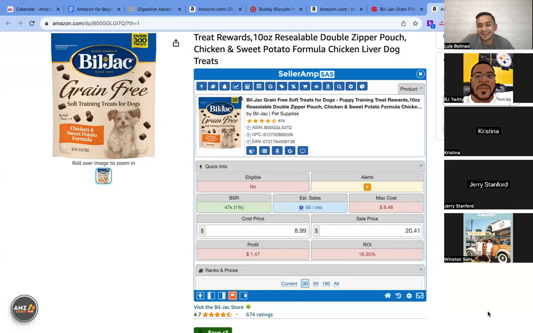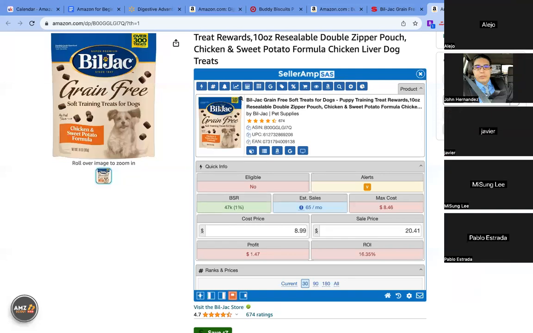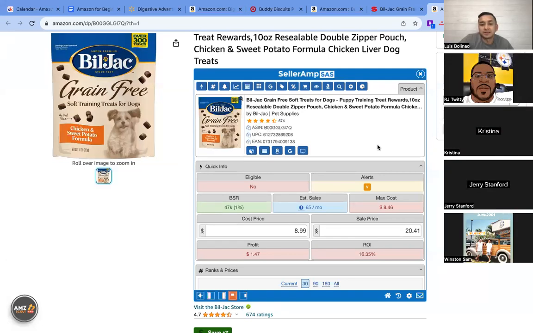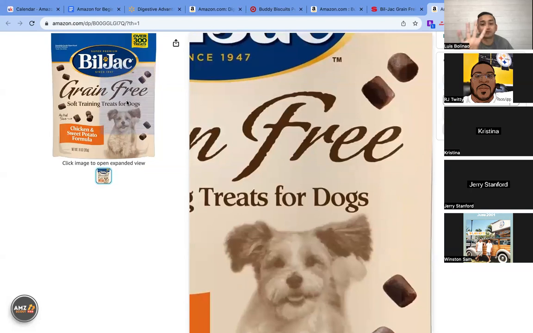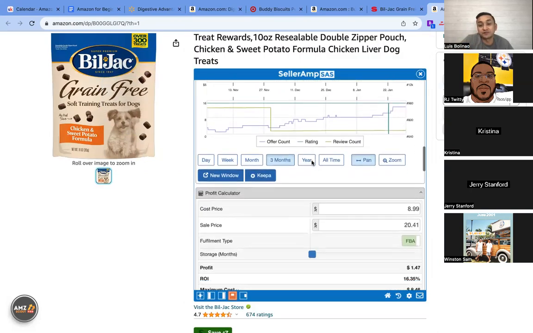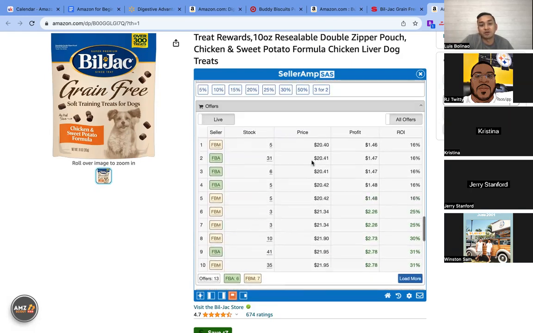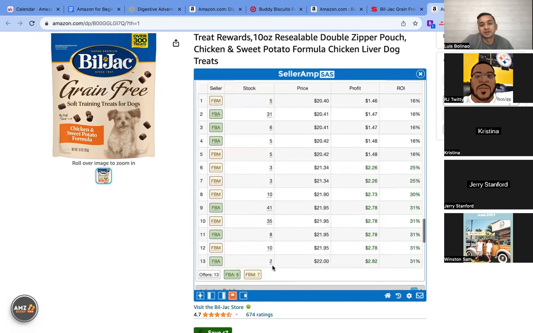Make sense, you guys? I don't want to confuse you with all these details. So this exact variation is selling 40 times a month. Now you have to ask yourself the question again: are you willing to share 40 sales a month with all these people, with this much inventory? Absolutely not.